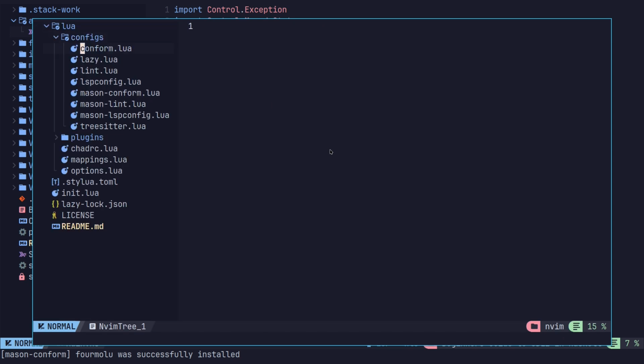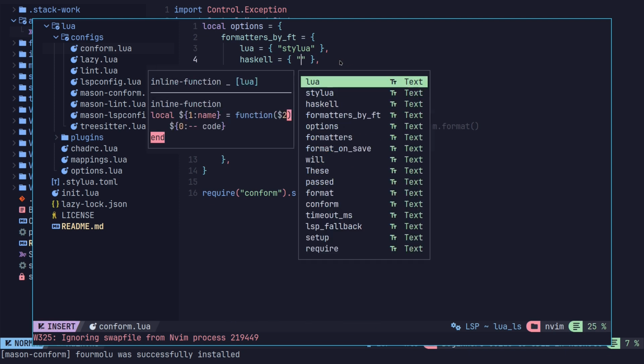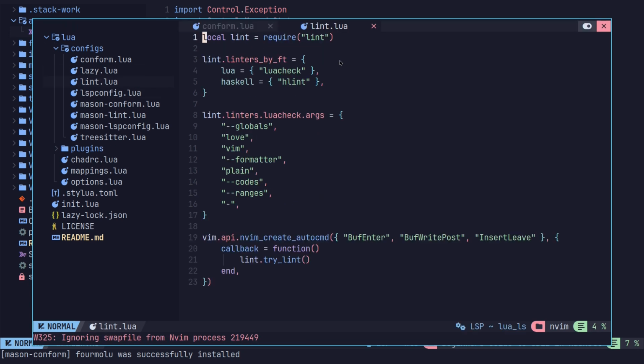Just want to make sure it's configured the way I want it to be. Okay, so we're supposed to be setting this to stylish. I'm going to just check my other files and make sure I didn't make a mistake somewhere else.